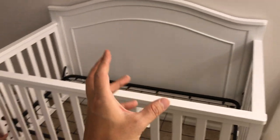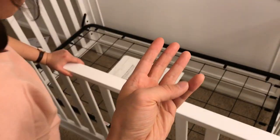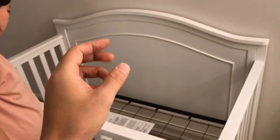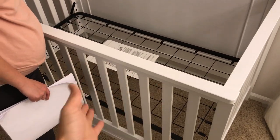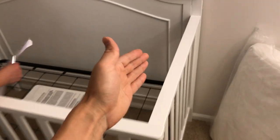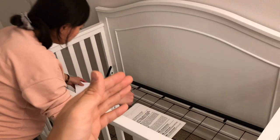And here, later on, when your baby grows, you can lower this spring down by these four positions right here. There's this one, another one, and three other ones more lower. And you can take this handrail out after, when the baby grows and becomes a toddler, and later on you can expand this to a real bed.